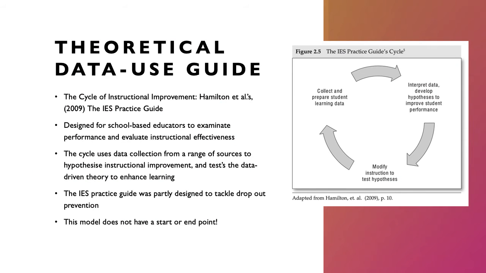The theoretical data use guide that I will be discussing is the IES practice guide developed by Hamilton et al. It is a cycle of instructional improvement that has 3 phases. Being cyclical in nature, this data use guide does not have a specific start or end point, making it a perfect model for continuous improvement.